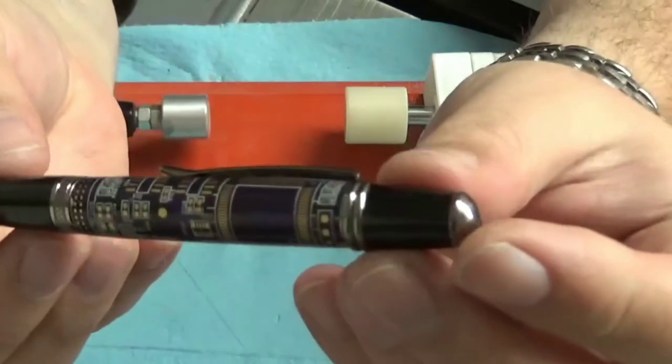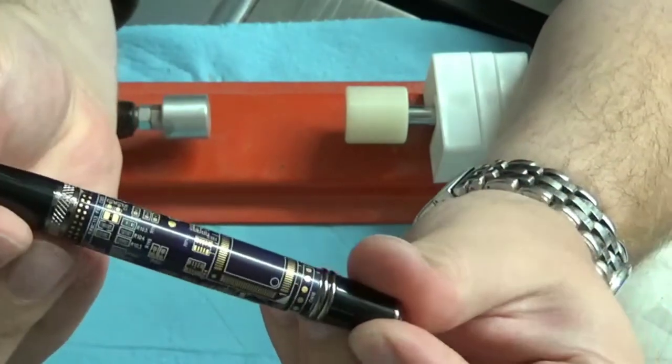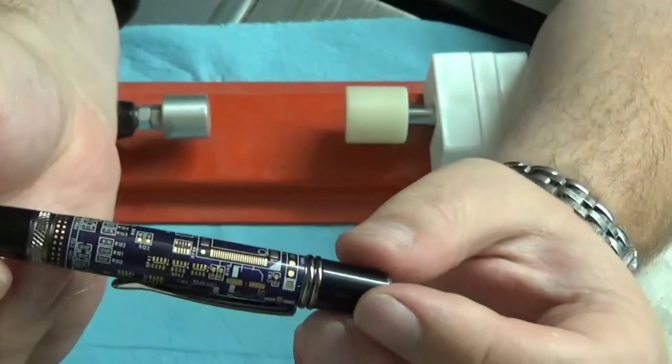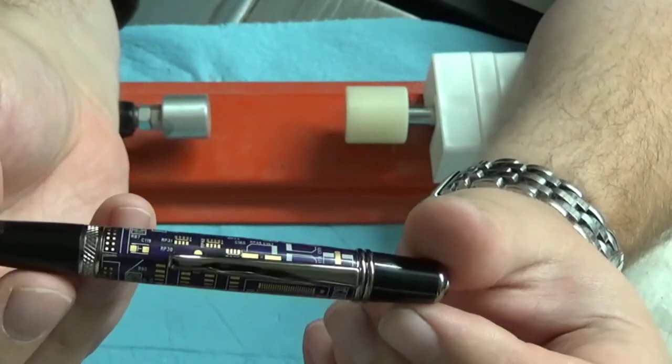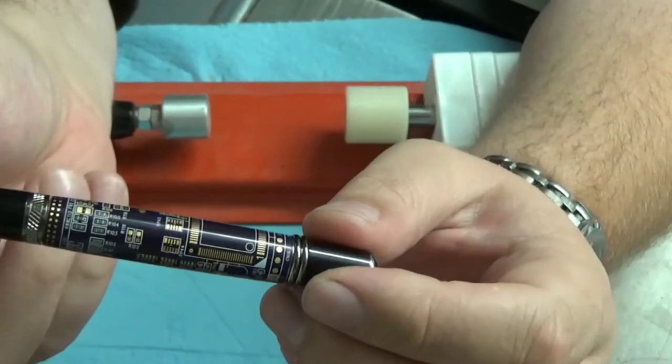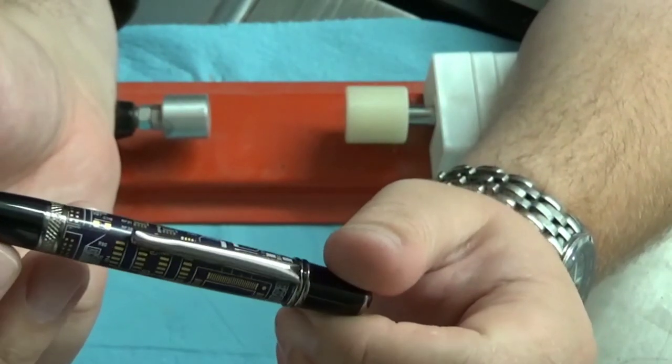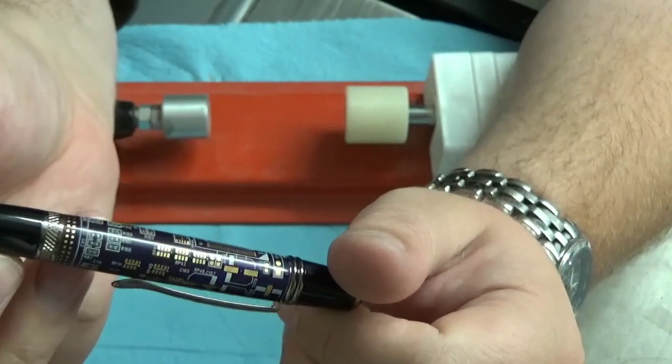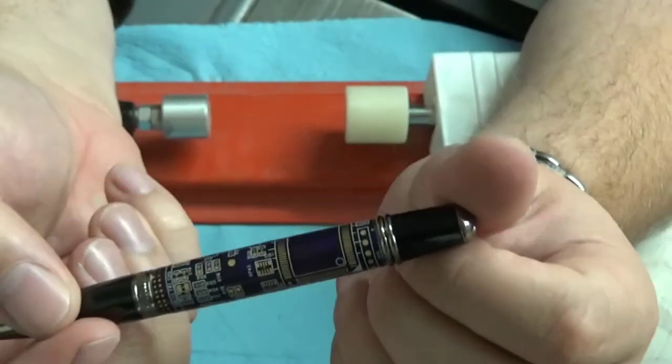That is a neat pen. Really happy with how that turned out. That polyester resin that the circuit boards are encased in takes a beautiful polish. It's crystal clear, you can hardly tell that it is resin over top of the circuit board. You just look straight through it. You can hardly see the resin except for the fact that it catches the light. If it didn't catch the light you wouldn't even be able to tell at all.